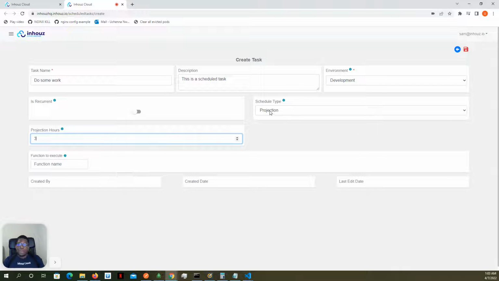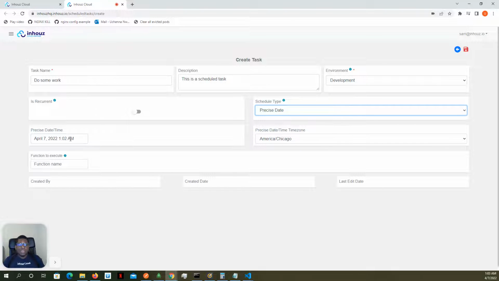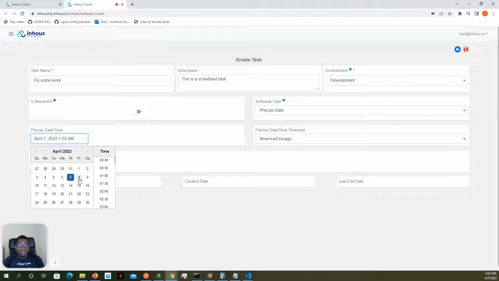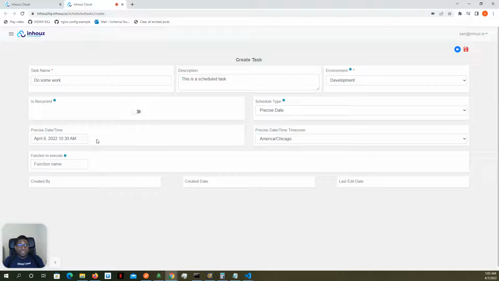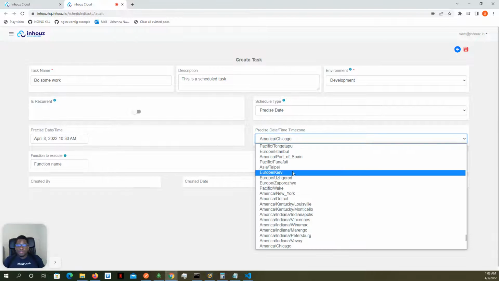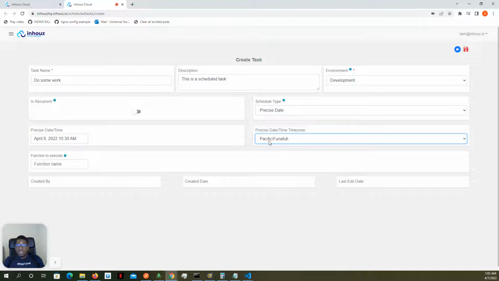Or I could say I want it to run once at April 8th, at 10:30 a.m. in Pacific Funafuti time zone. So you can get very precise with when you want your task automation to run.